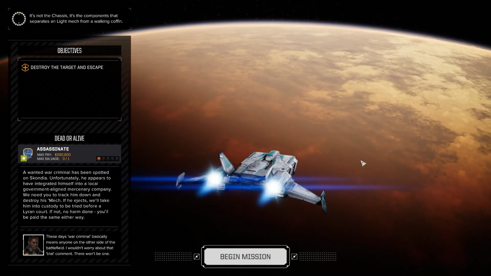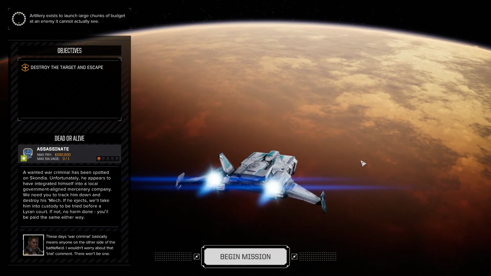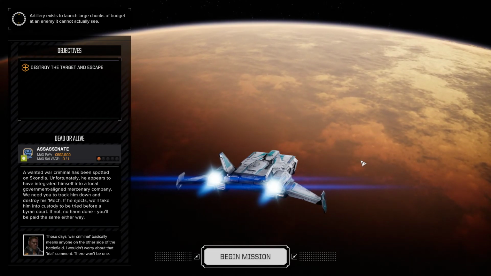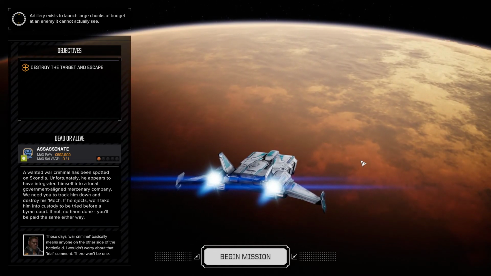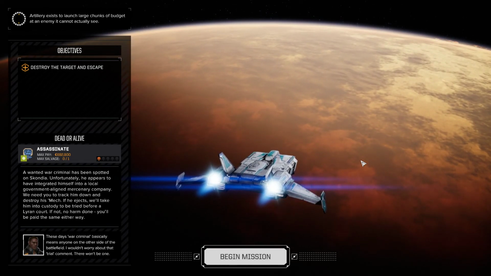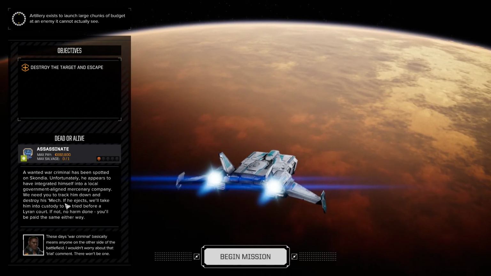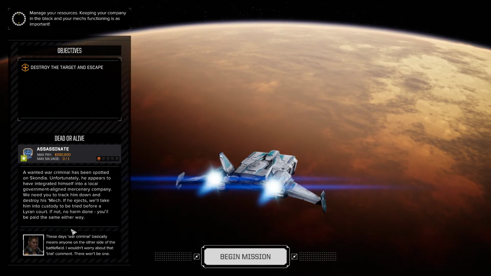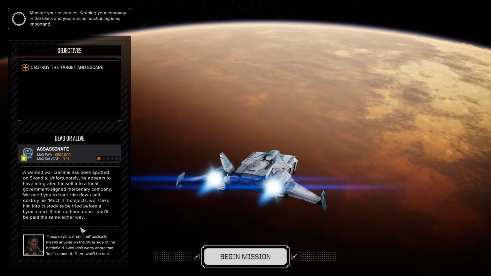A wanted war criminal has been spotted. No, he's Scottish. Let's remember that. A wanted war criminal has been spotted in Scandia. Unfortunately, he appears to have integrated himself into a local government-aligned mercenary company. We need you to track him down and destroy his mech. If he ejects, we'll take him into custody and he'll be tried before a court. If not, yeah, I'm done. You'll be paid the same either way.